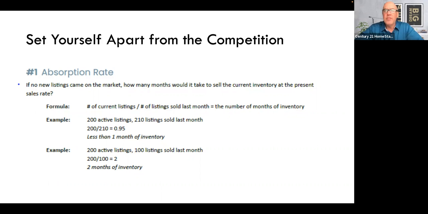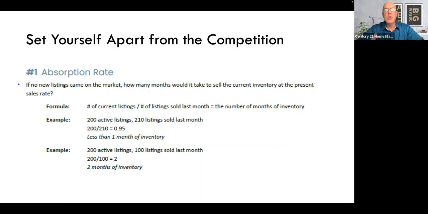So I could go on for a long time about this, but every agent, you don't have to memorize this. Feel free to call me. I'll be happy to go over this with you, go through the data. I actually have an appointment today with an agent to go over that with her. So basically what absorption rate is explaining is, over the last, say, these examples, over the last month, how many houses are on the market now and how many sold in the last month.